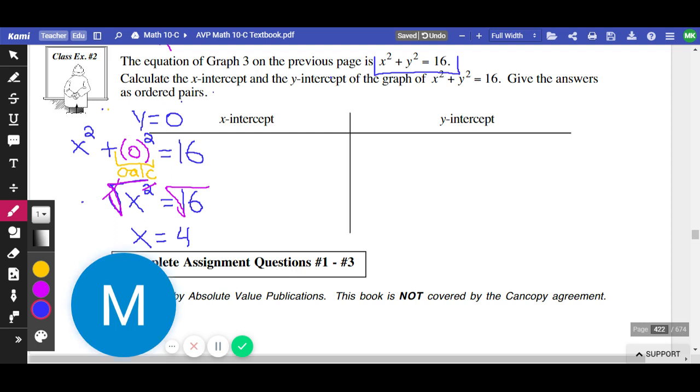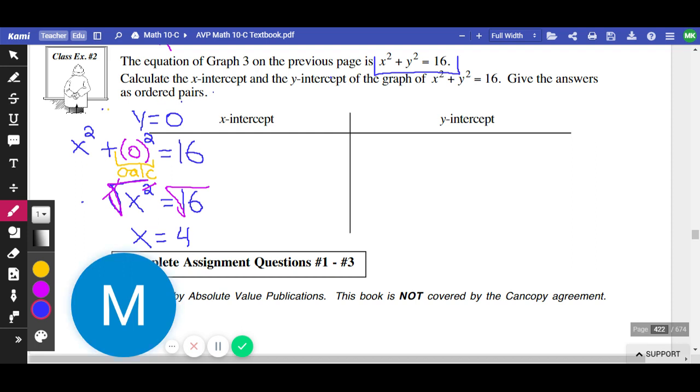Now, technically speaking, it actually gives you 2 answers. The other answer is -4, which we don't really do a lot of. I'll explain it really quickly. You don't have to stress about it too much. The reason it gives you -4 as well is in the past, you've always used something called the principal root, which meant the positive version when you square root something. Technically, there's a positive and a negative version anytime you square root something.